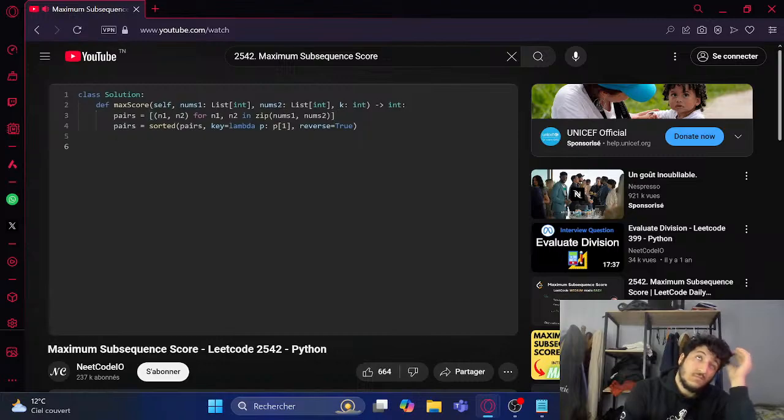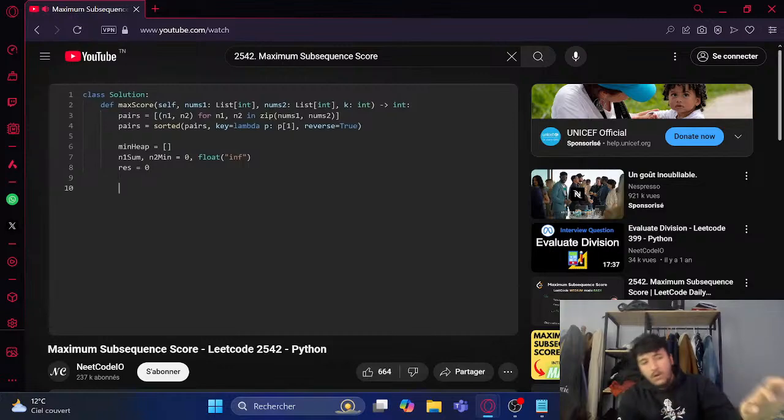Now, to build the min heap, well, initialize the min heap, it's going to be empty, and I'm going to keep track of 2 variables just to make things a little bit easy. Well, one, I think we definitely have to keep track of the sum, the n1 sum, and I'm also going to keep track of the n2 minimum, like this. So n1 sum is initially going to be 0. The minimum we can probably just set to float of infinity because we're trying to minimize it, or if you don't remember how to set it to float of infinity, another valid value would probably be to just take the max from nums2, but I'm going to set it to infinity. And for now, we're going to initialize our result, aka the max score, to 0.